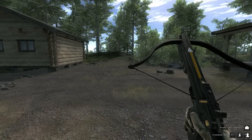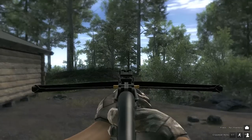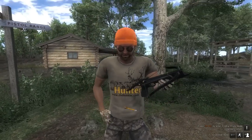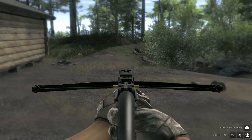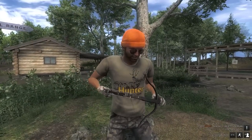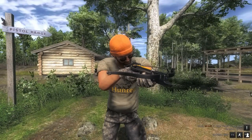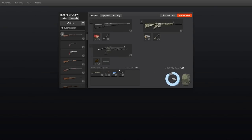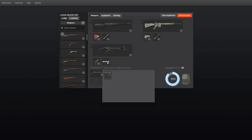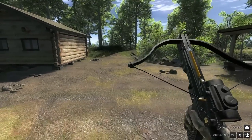Now I'll switch to third person so you can see the other animation. Let's fire a bolt — I'll do it a couple of times just so you can see. Lots of nice little detail. We're going to put the scope on and have a quick look at that, then do some shots at the range. It'll be interesting to see how accurate it is at short and longer distances. I don't think you're going to be shooting this very far — probably 20 to 40 metres. But we'll see once we have a shot at these targets.